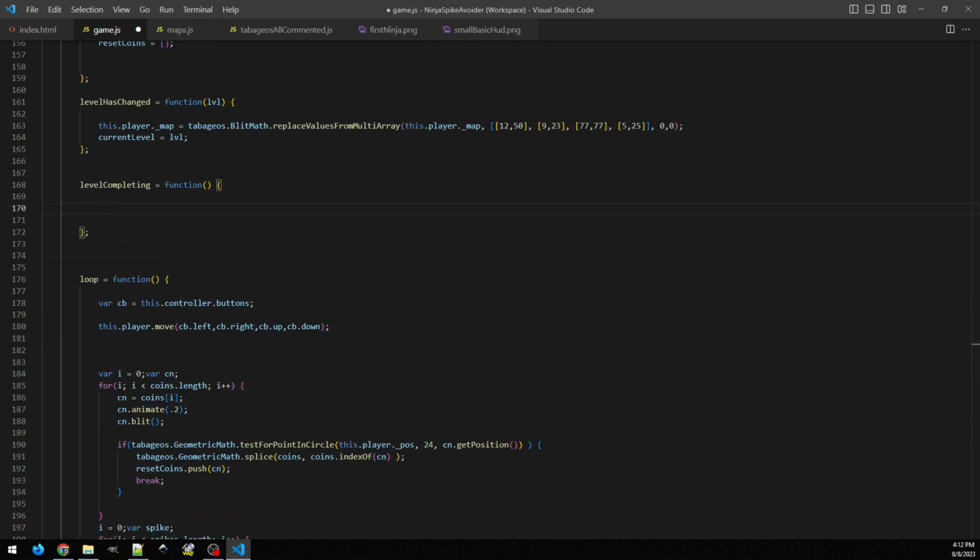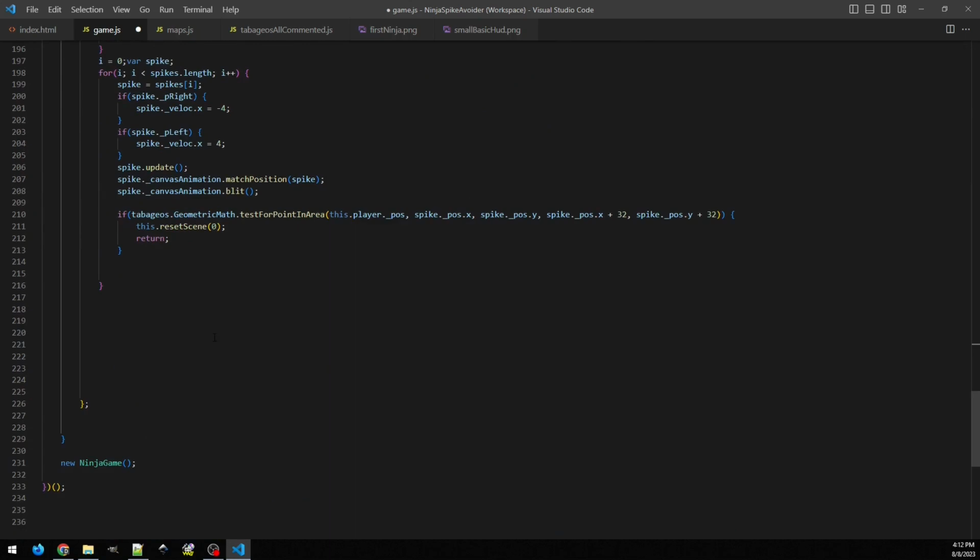The way we do that is by using the this.levelComplete method. So we'd say this.levelCompleting. The level complete method, you pass in a function here and it's going to do this function instead of the loop until you say end level complete, or there's other parameters to make it stop. But we don't want that to just happen just like that.